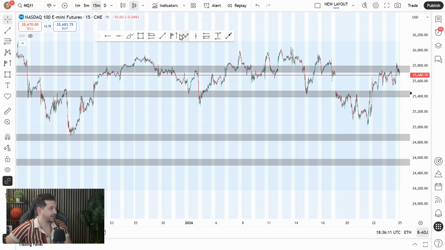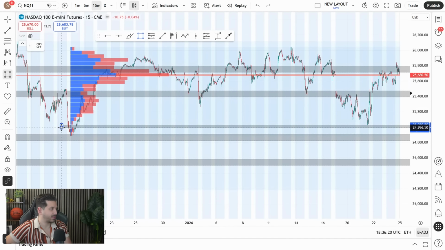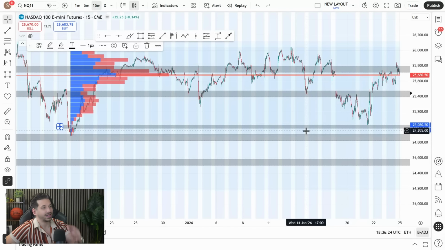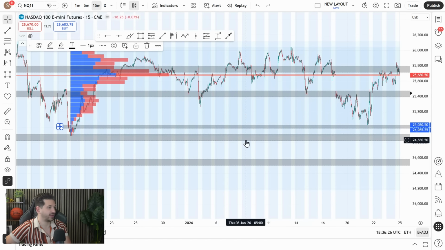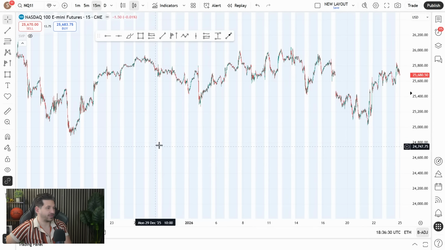And then we had this push up here, so we can do a volume profile from here to here, and then we can mark out the next zone that's right above it, right there, and that's that area. So you can always find these areas just by using the volume profile. Okay, so that is how I use the volume profile.